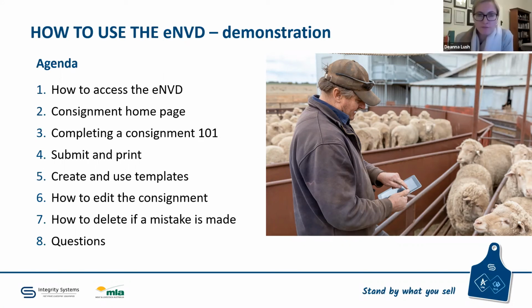Great, thank you. And just another specific one from James. If you're emailing the eNVD to an agent, how should we get a copy to the carrier? So if the carrier is not wanting to receive the consignment details digitally, and again, the majority of them won't. However, we do have examples in particular supply chains where the transporters are happy to get emailed copies. Then I would suggest that you print a copy and take it with you to the yards for that transporter. Particularly if you don't know which driver you're going to get, it's pretty important that they do have a copy that they can take with them.